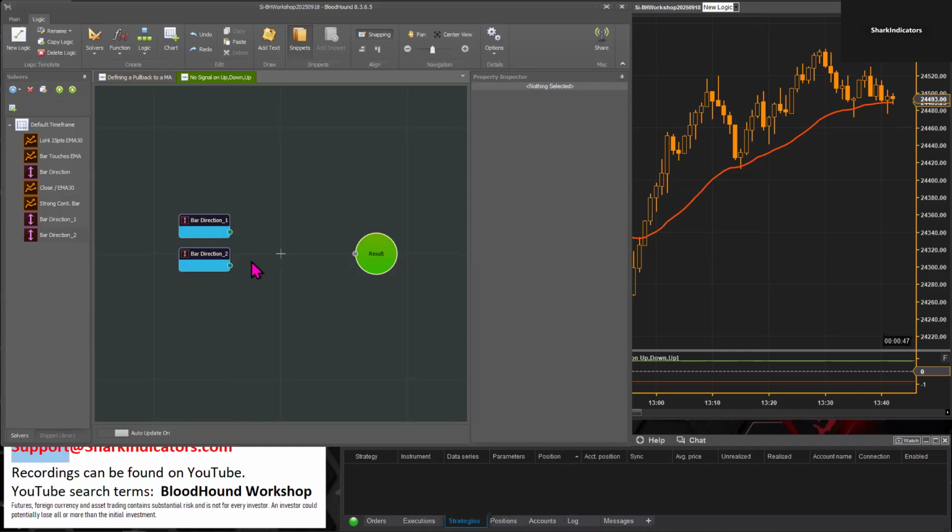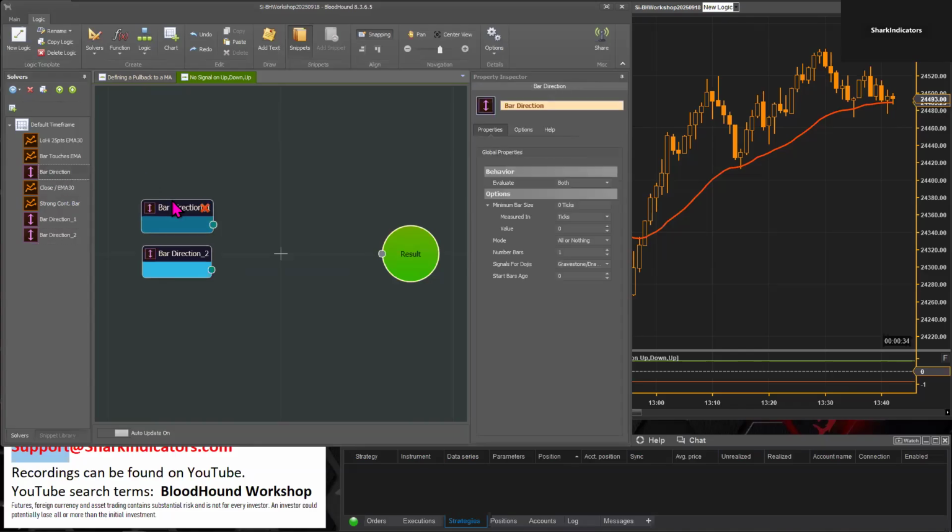All right. So you'll notice these have a _1, _2, because we already have a bar direction right here. So I don't want these to interfere with this one. So I'm just going to leave that underscore in the name there.